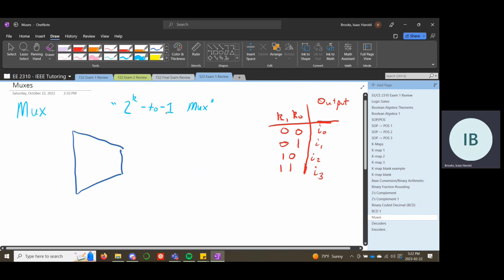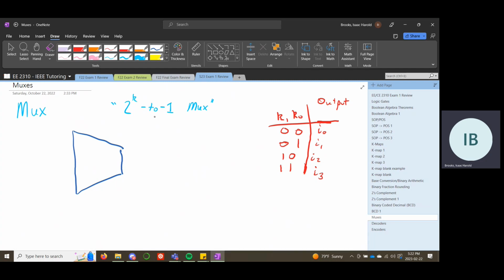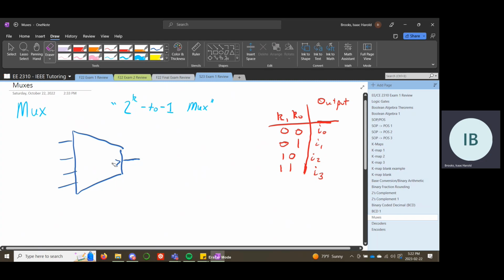So the notation that we use for a mux is a 2 to the k to 1 mux. An example would be if we had 4 inputs, there's always going to be 1 output. And what the mux is doing is basically selecting which of the inputs to tie directly to the output.